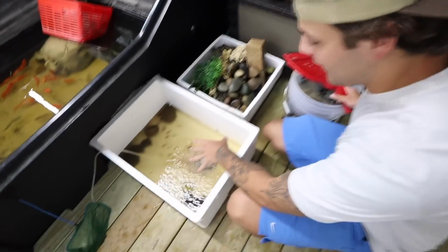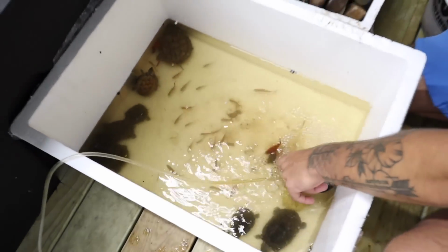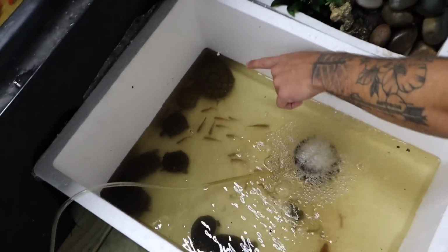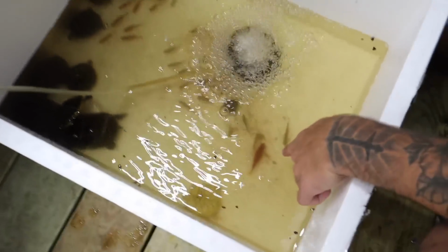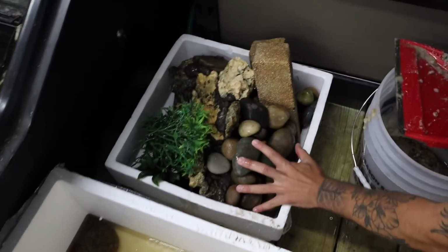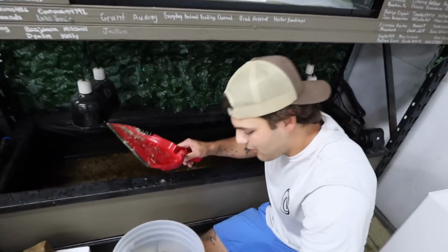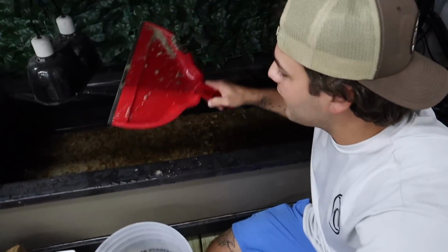So now all of our tetras are netted out. As you can see, let me move this. They're all hiding under it. Look at them all. We have our turtles in here as well. A couple platies. There's a couple platies in there. 2, 3. We have all of our structure, anything that was in here that was larger than just the substrate themselves. And we have a bucket that we're now gonna just use a broom scooper.